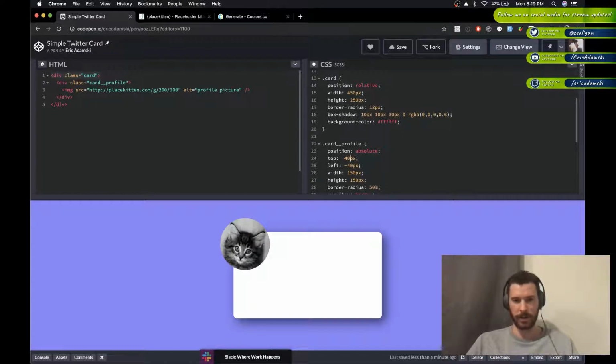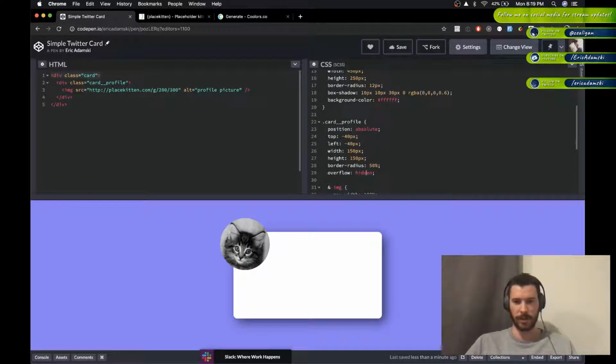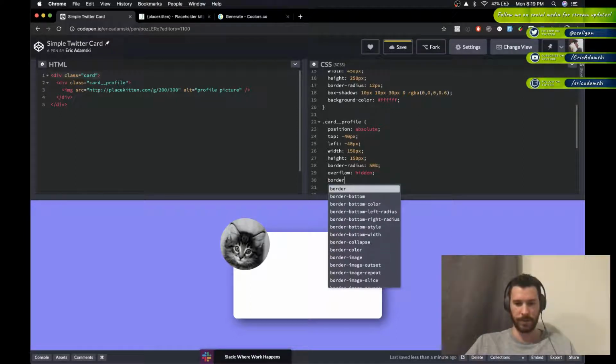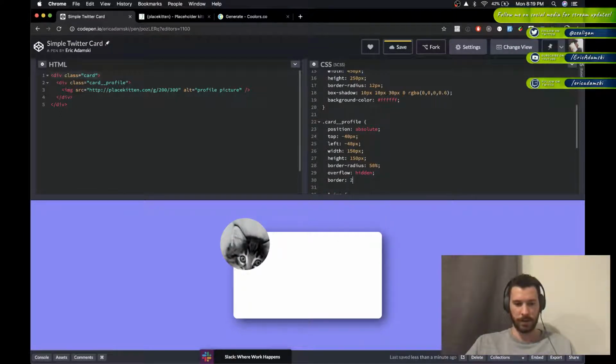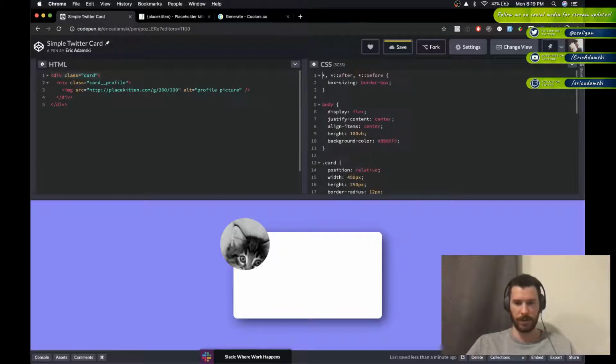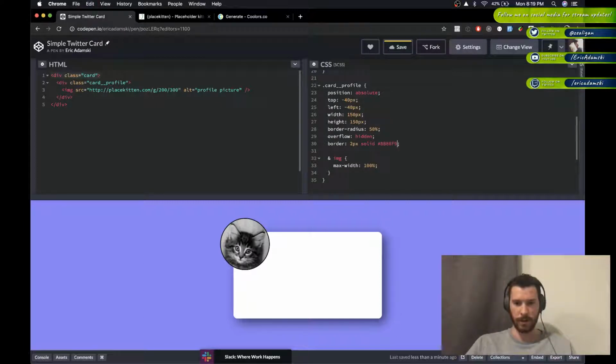I wonder if we did like a nice... See, now I'm just going crazy here. I'm just playing around. If I do a border around it, 2 pixels, solid, and we're going to borrow the same color we have for the background. Wonder what that's going to look like. Oh, it needs to be way bigger though. 15. Oop, that's a bit silly. 5. Yeah, okay. I don't love that it kind of just blends in to the background too much. Forget it. It's useless.